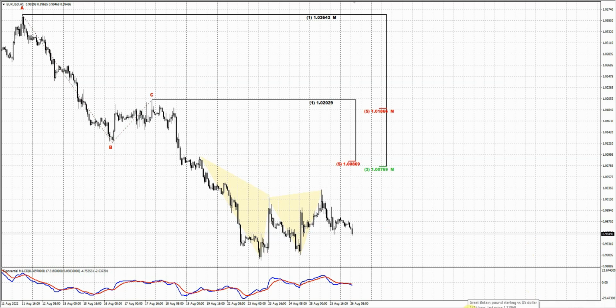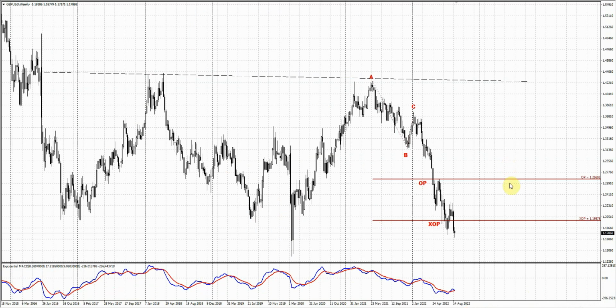But first, let's take a look at the weekly chart of the cable, and you can see what response we have against the major XOP. The market totally ignores it, showing a few bounces around it. The first pullback was on the first touch of XOP, then it retested and showed another one, but all this performance, especially the recent one, was very slow. It is not the way the market turns up. It means that we should forget about this big reversal pattern on the British Pound.